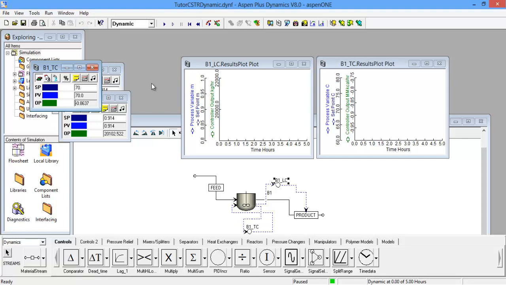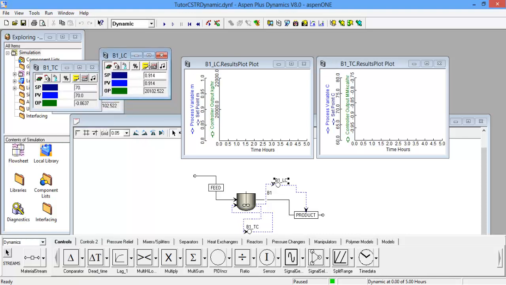Then I want to rerun and change the level controller, and let me see what will happen to the temperature when there is a change in the level controller. So I will rerun again, and when it gets to 1.5 hours, I will make the set point 1.5.